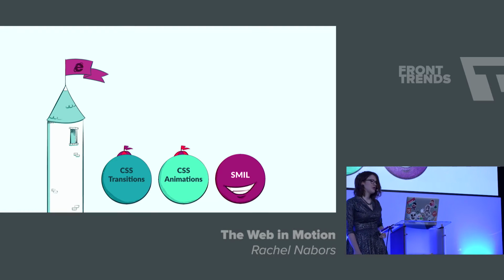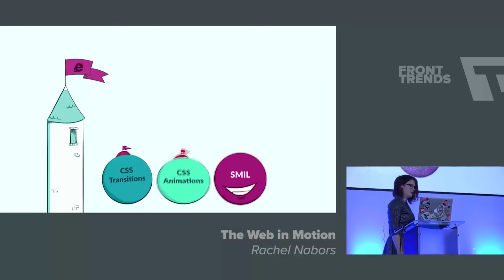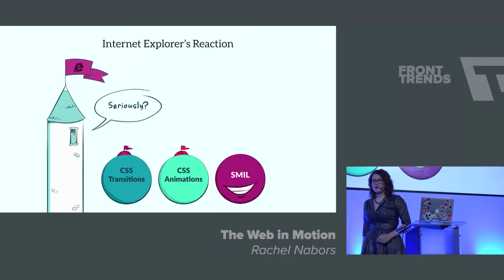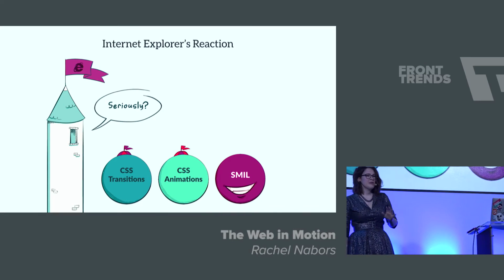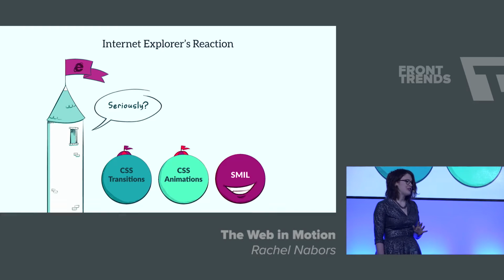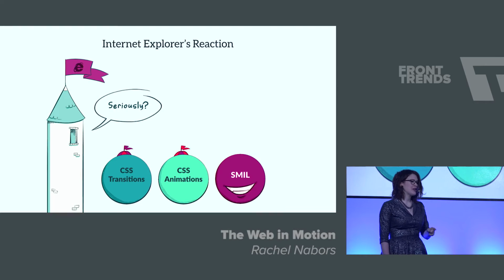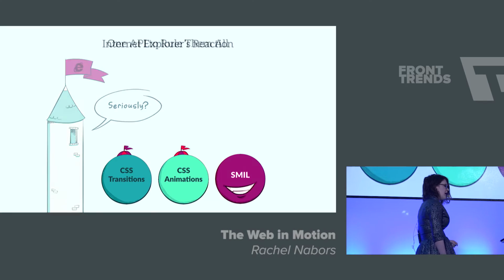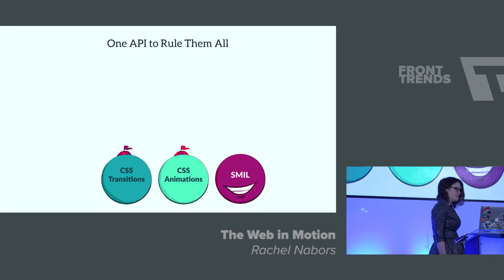In the meantime, over in Internet Explorer land, things were getting hairy. 3 animation engines. Oh my God, there's way too many. Internet Explorer said, look, we can't implement 3 different animation engines in our browser. You need to provide us with some kind of a spec, some kind of an outline of how each of these should work so that we can build one engine and then build these on top of it with an API or something. You know, come on, standards, get with this. We'll implement the transitions and the animations because everybody likes them, but you're not getting Smile until you can give us an API to rule them all.